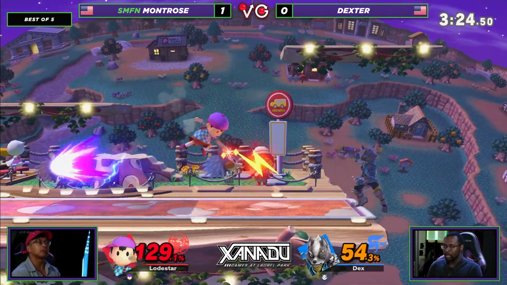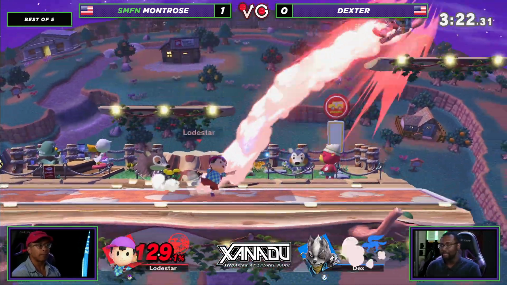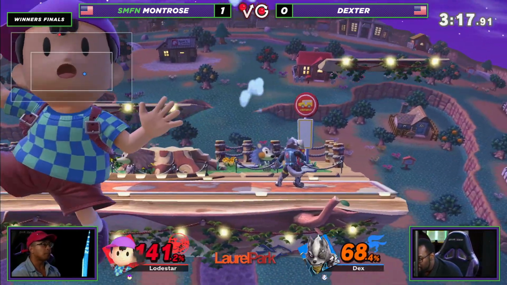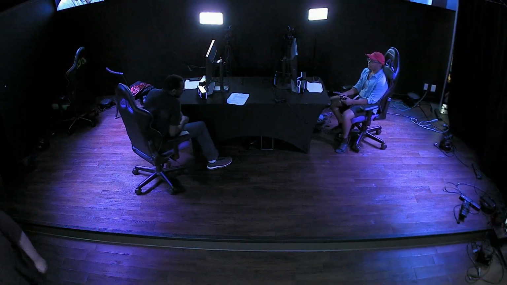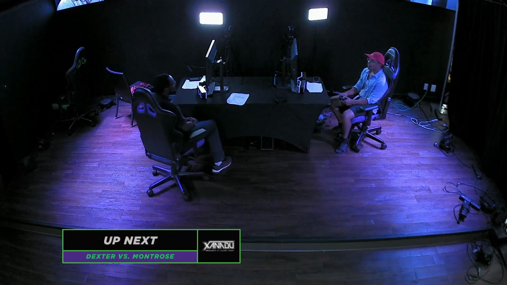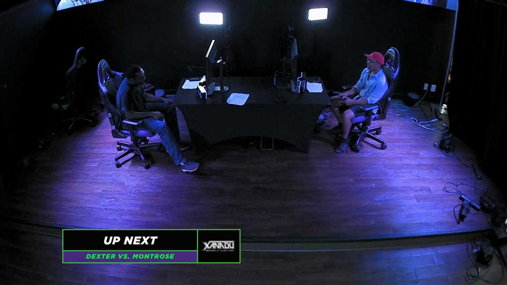Ooh. Yo, this is a little scary now. Yeah, Montrose dashing back, getting that pivot grabs, knowing that Dex looking for something. But as I said, when you're in the air, that's Wolf's domain. And playing a no-fly zone today. Game number 2 goes to the side of Dexter.